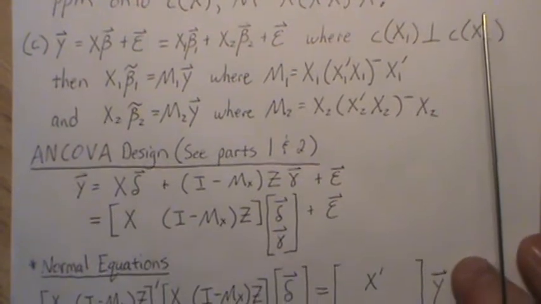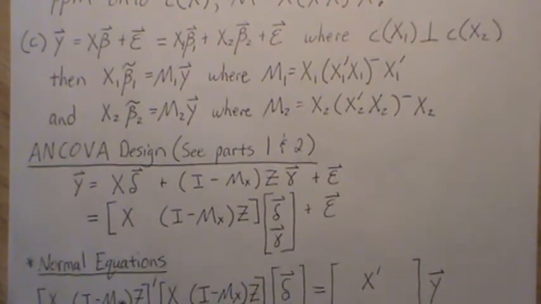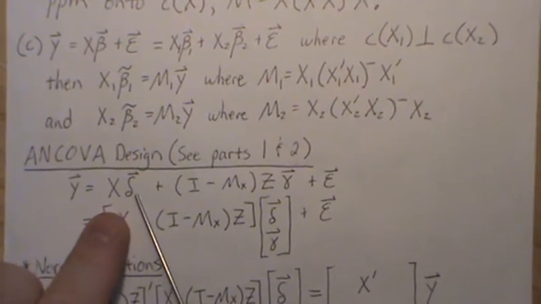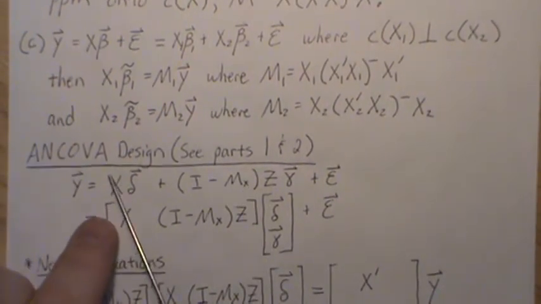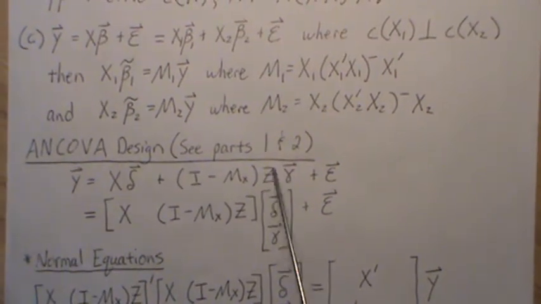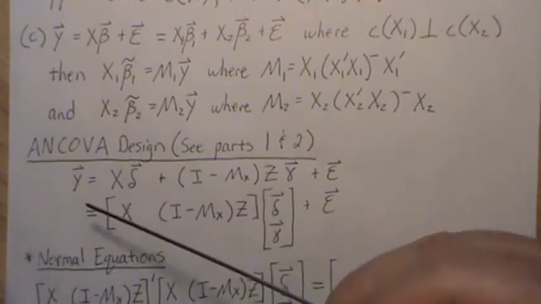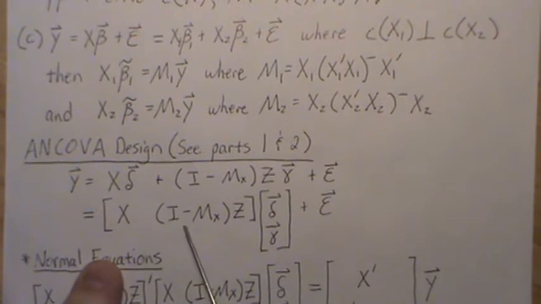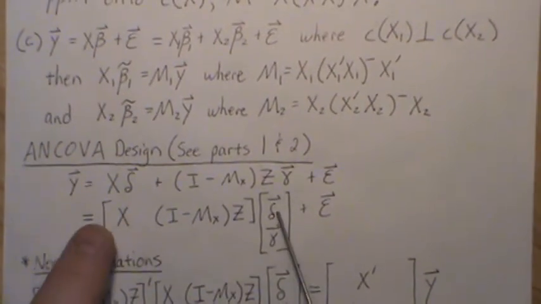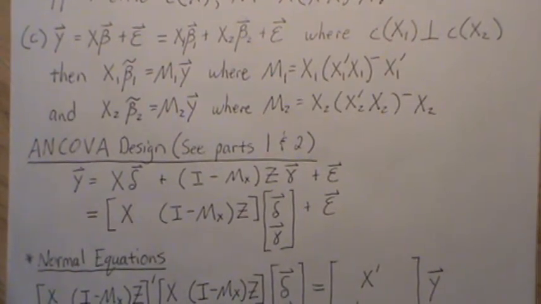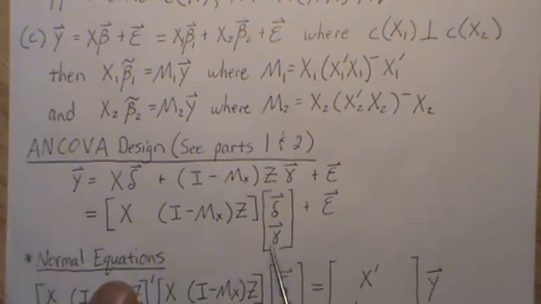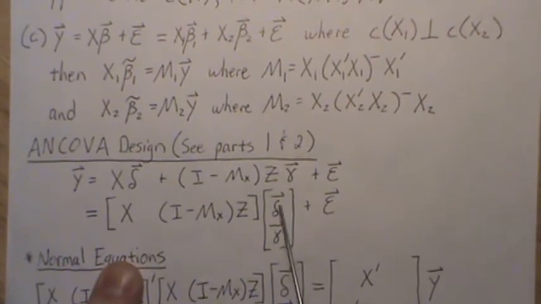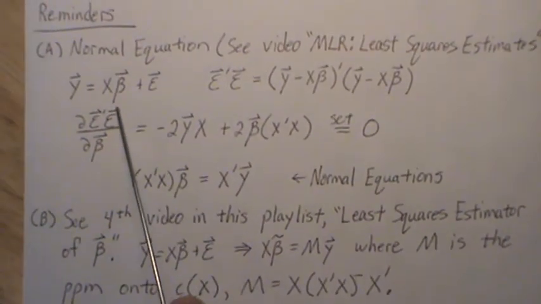Okay, so now the ANOVA designs. In parts 1 and 2 of this mini-series, we looked at model development and then at the column spaces of the design matrix, and we ended up with this: Y is equal to X delta plus (I minus MX) Z gamma, where MX is the perpendicular projection matrix onto the column space of X, and Z are the covariates in our analysis of covariance. If we unmatrix multiply it, we get to this setting. But in part 2, we noticed that X and (I minus MX)Z are orthogonal, so we can think of them as 2 separate, independent linear regressions to find the least squares estimates. Now we have Y equal to this, X in quotes, times this unknown parameter, plus epsilon. So we are in this setting right here.